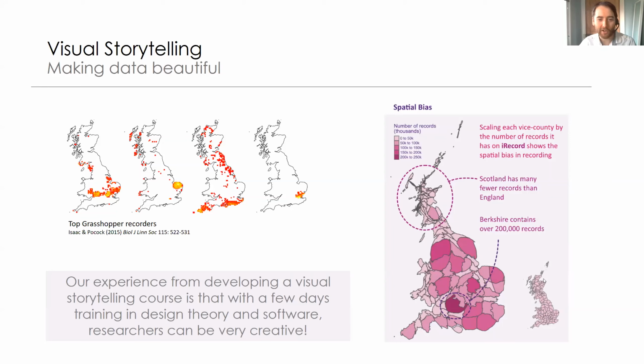from our course. So I just really encourage people to go out there. There are resources out there. If you want to run a course, then let me know, and I can put you in touch with the facilitator we had, who was really fantastic. And these visualizations are clearly really important for telling the story of our research to people who are contributing to it. So in terms of feedback to volunteers, this is really important. And also, I think they can act as really good ways to motivate people to get involved in our projects.